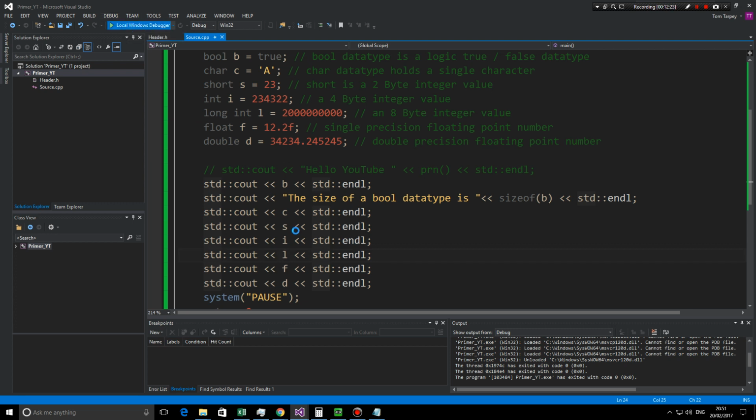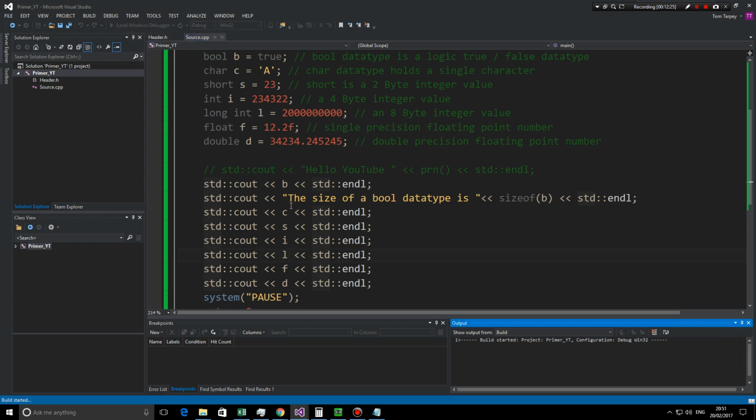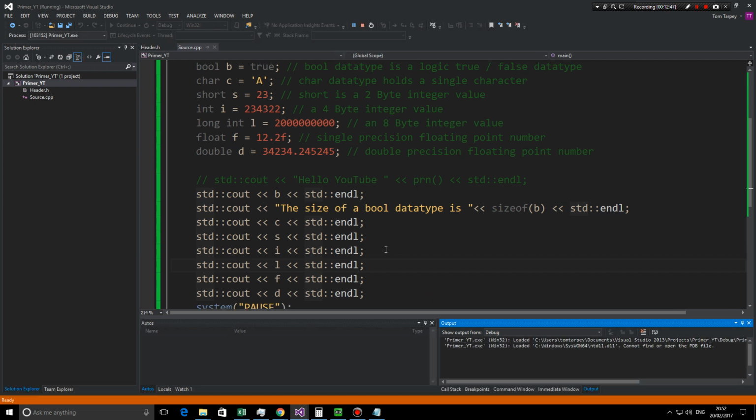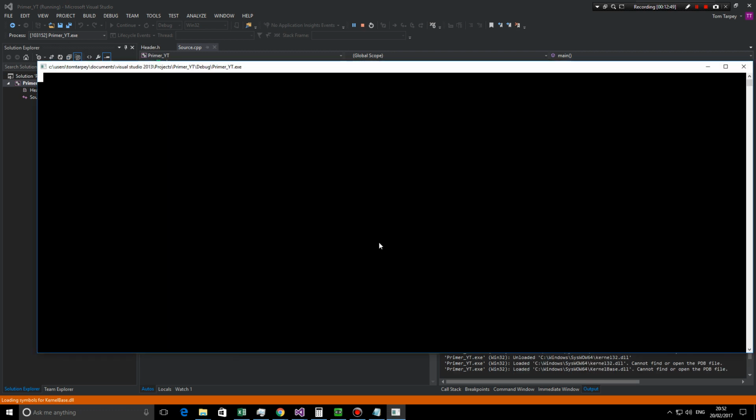So if I actually run that now, we'll end up with the actual size of the bool data type, which may vary upon systems because they very rarely use a single bit, because they could theoretically just flip a single bit to move around, but they tend to in C use sort of an integer data type. I don't know whether it'll be a short or an int, but it'll be interesting to see on this particular system.